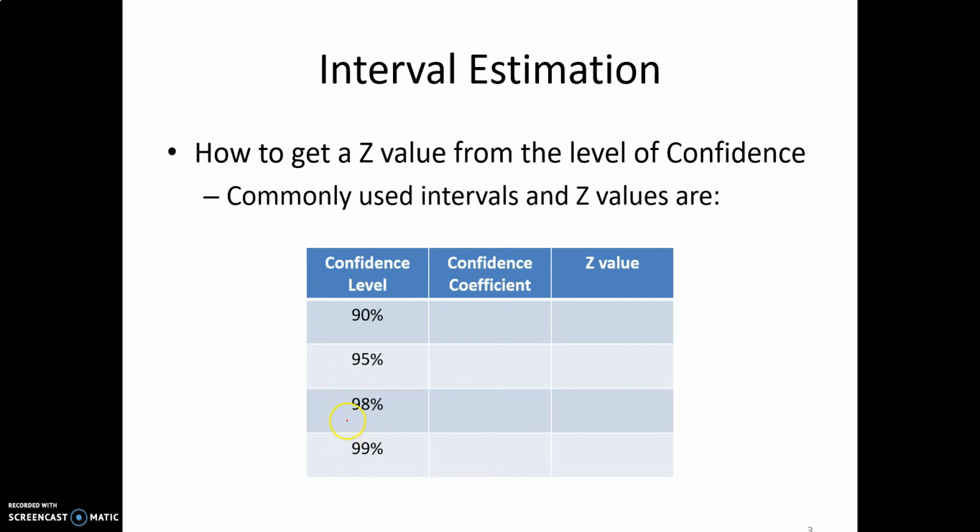90%, 95%, 98%, 99%. Those are generally high levels of confidence, because what we don't want to do is state, after we have conducted a survey or done some research, that we are only confident that our answer is correct at a 10% level or 20% level. We want to have a good A or A plus level of confidence. So this confidence level can also be written as a confidence coefficient. This is basically the decimal number for the confidence level.